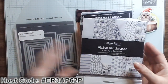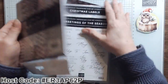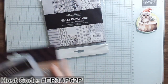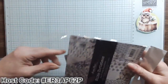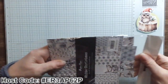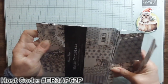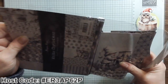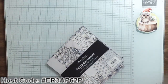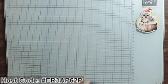So let's talk about this Paper Rose paper. Now I am a Stampin' Up! Demonstrator, a long time Stampin' Up! Demonstrator, with over 20 years of their wonderful products. And one thing that they are so well known for is the quality and just beauty of their products, and especially what's called designer series paper.